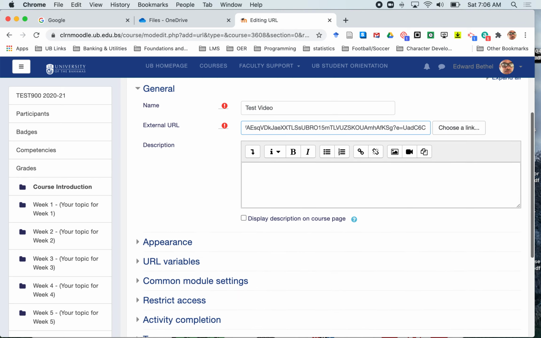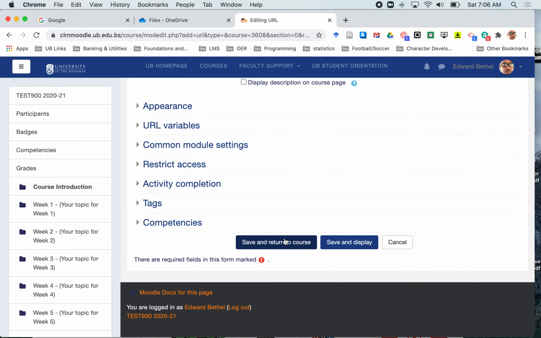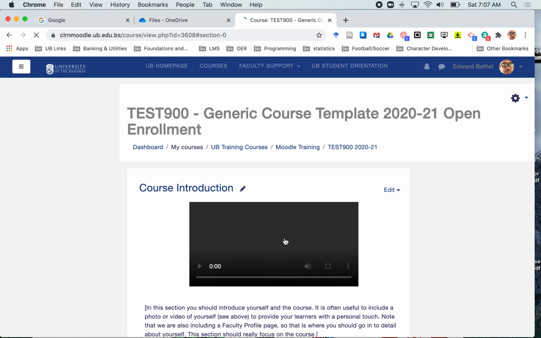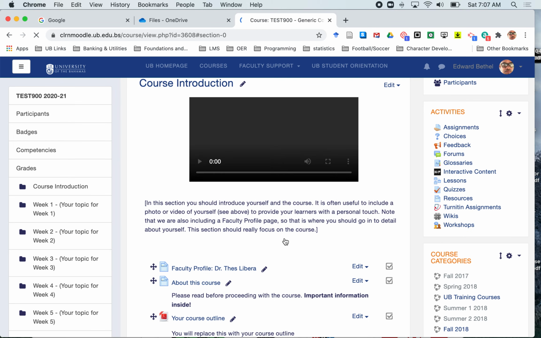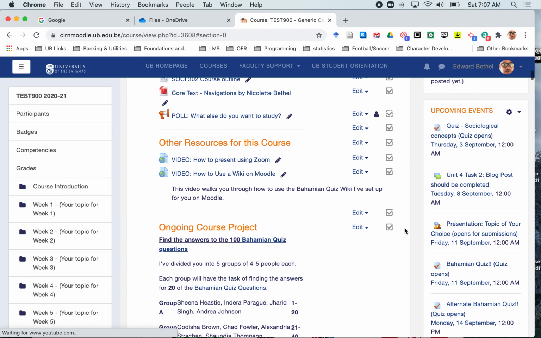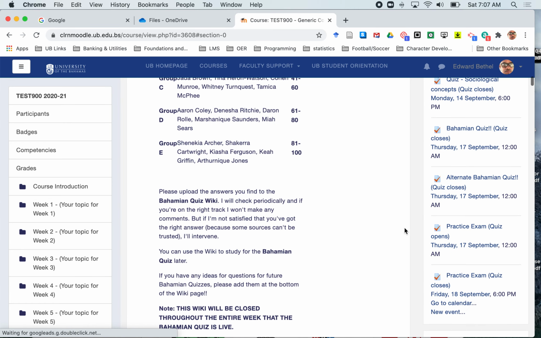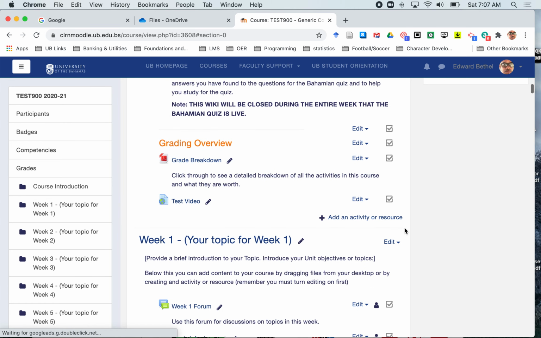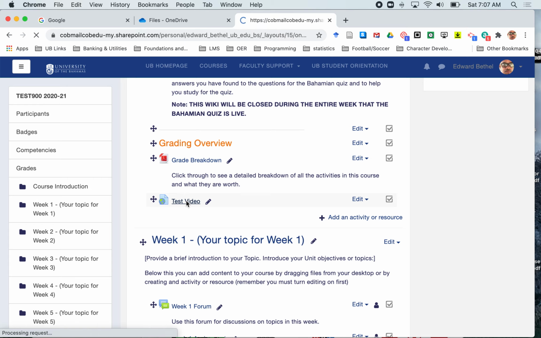Paste the link, and then I just click save and return to course. And once this is saved, you should see your new video link appearing, and of course we're going to test it out just to make sure that it works. Let me scroll down to test video. There it is. I'll click on that and let's see what happens.